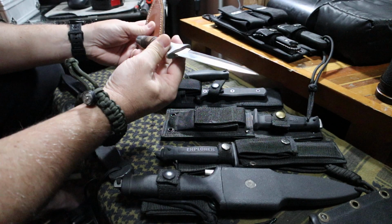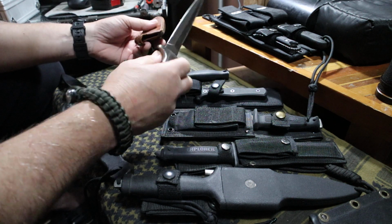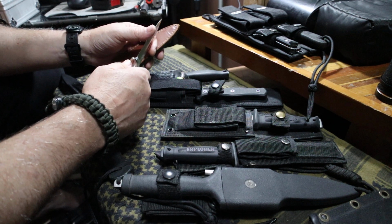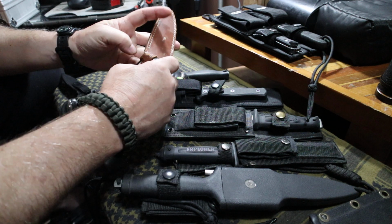This is made by Valor. It's a copy of that Trooper boot knife, which is pretty pricey. As long as it's got a good, nice point on it. This one is razor sharp too, and that's going to get the job done for you as well.